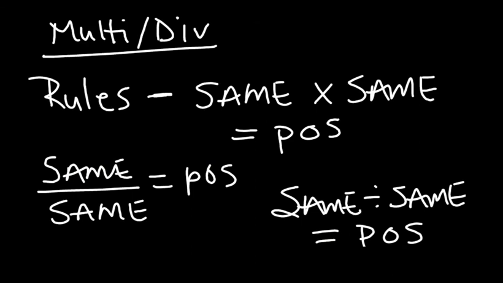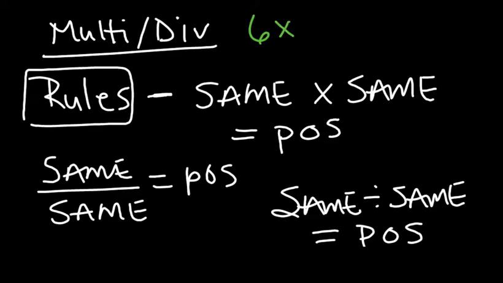Okay, now, multiplying and dividing integers. There's some rules. These rules are easier than adding and subtracting, okay? First of all, if you are multiplying two things that have the same sign or dividing two things that have the same sign, the answer is positive. For instance, 6 times 2 is 12. Most of you knew that. But these are both positive. They're the same. Positive, positive equals a positive.